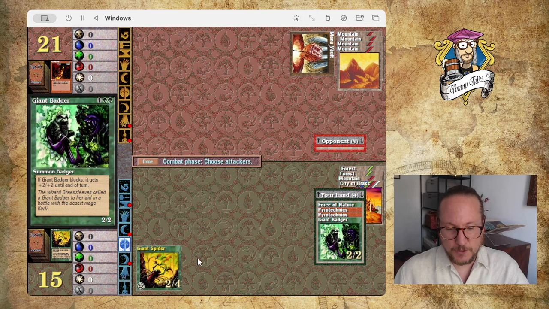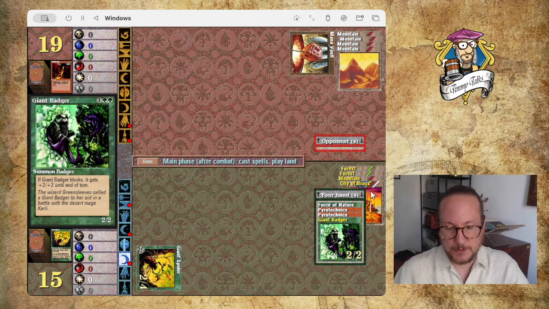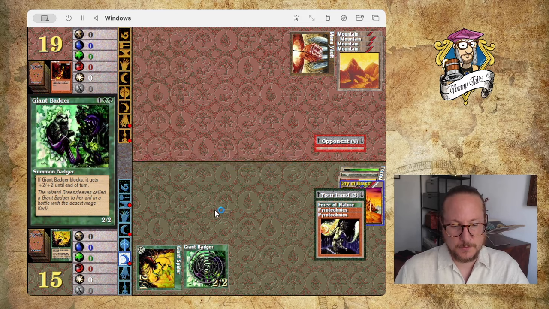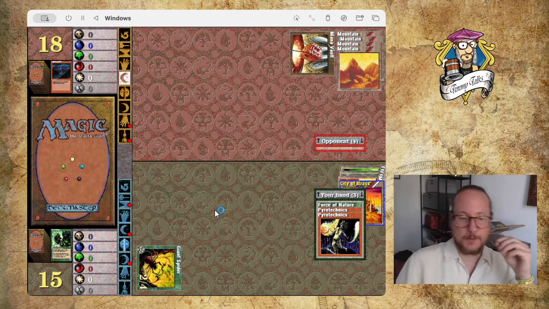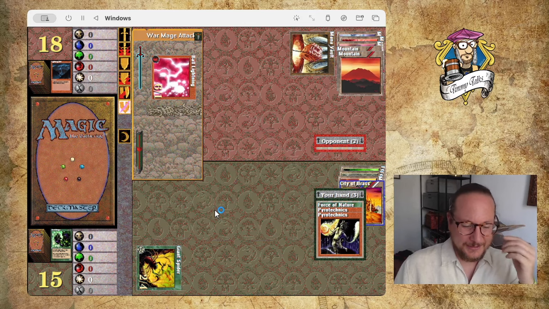Okay, let's first just attack. Let's do here, don't auto tap. Exactly, let's play Giant Badger. Let's pass. Oh, of course, Lightning Bolt. Sure, man. Oh, Blast Lightning. Oh, no.